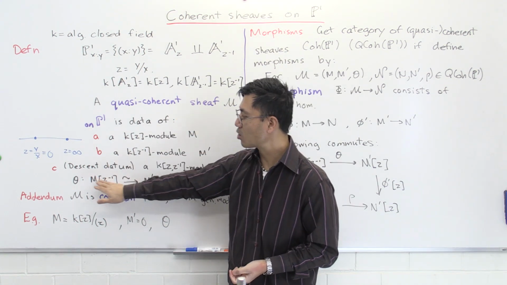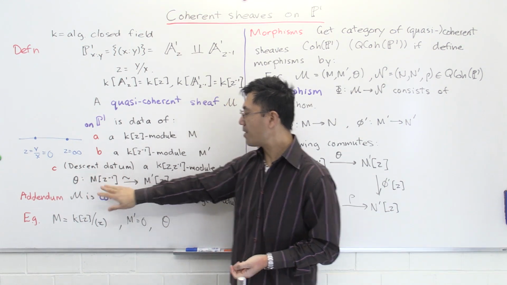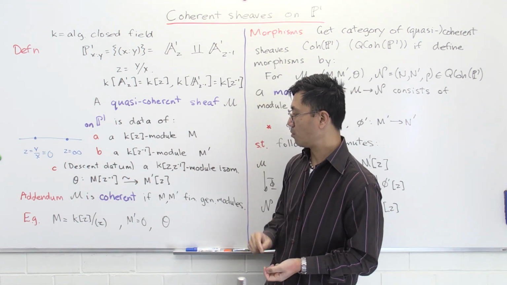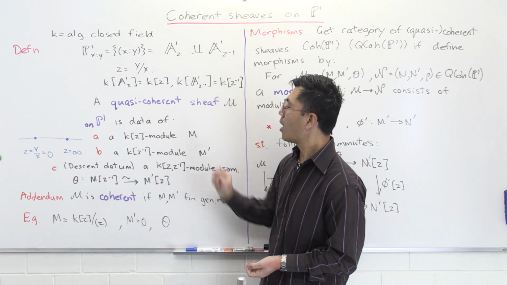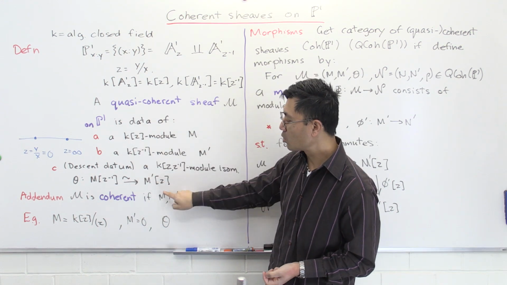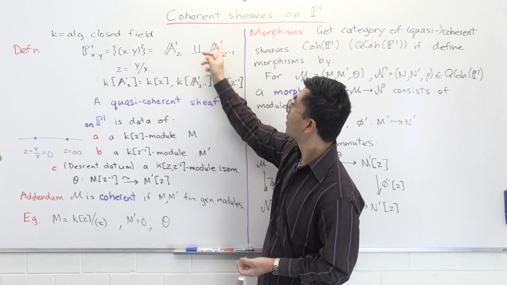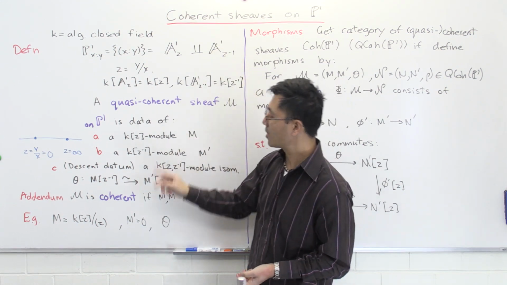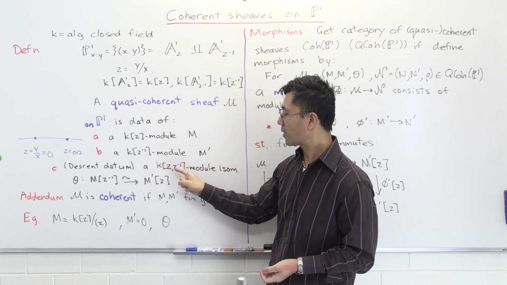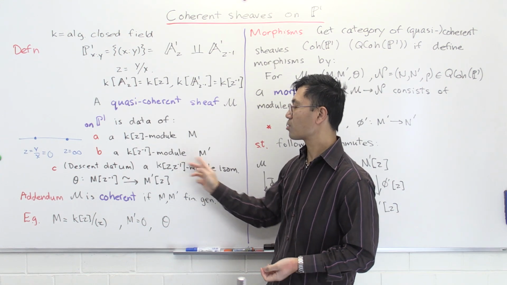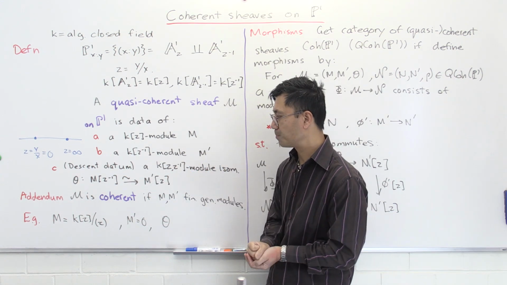So we invert Z, so you get M_Z inverse. And now this is a K[Z, Z inverse] module. Similarly with this M prime, we're going to invert the Z inverse, so we'll adjoin the Z, and that will basically restrict the sheaf on here, this A1 Z inverse, to the intersection, and you'll get a K[Z inverse, Z] module, so that's also a K[Z, Z inverse] module.